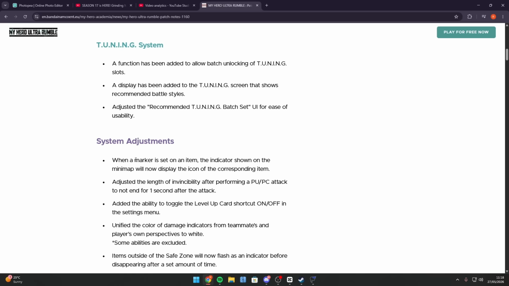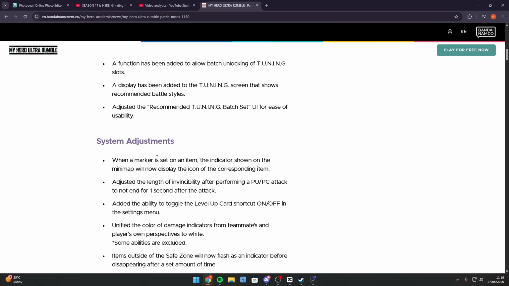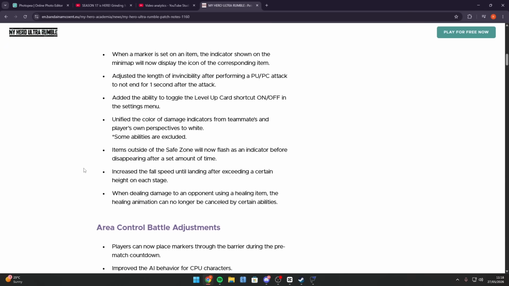System adjustments. When a marker is set on an item, the indicator shown on the minimap will now display the icon of the corresponding item. Adjusted the length of the invisibility after performing a PU attack to not end for 1 second after the attack. I can't lie, I'm just gonna summarize all of this up here for you. Nothing really too crazy. Items outside of the zone will now flash as an indicator before disappearing. I guess that's kind of cool.